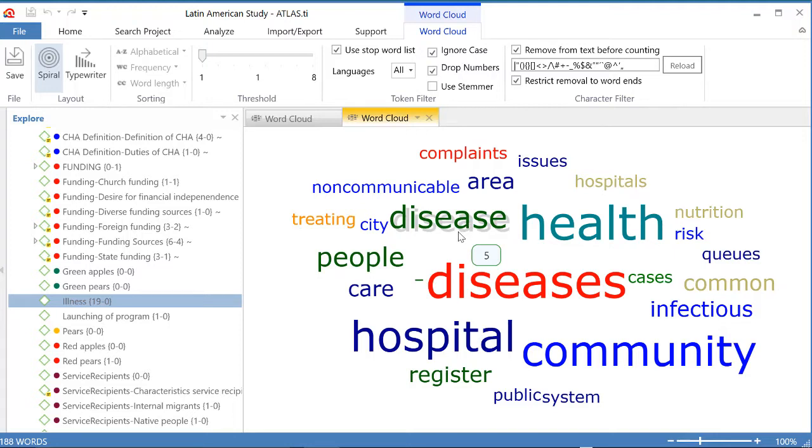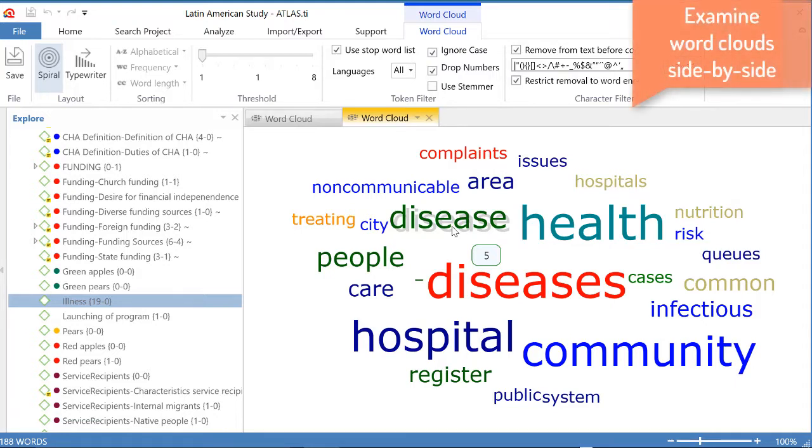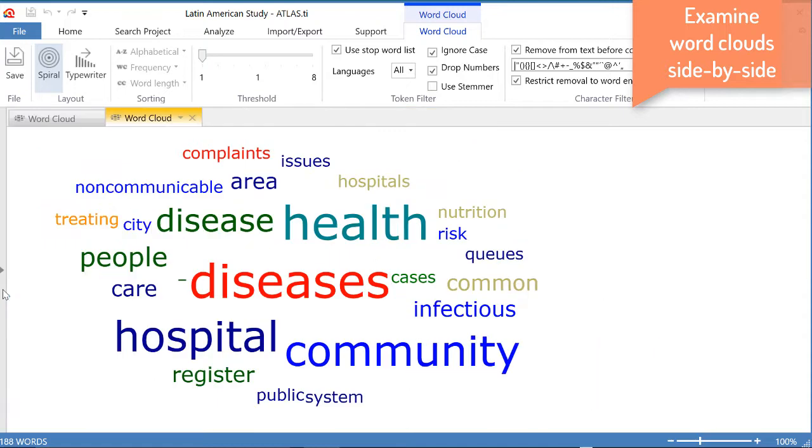Now, I can place one next to the other. One word cloud, the word cloud of one code next to the word cloud of another. To do that, I will start by closing the navigator by going to the left side on the edge and clicking there once.